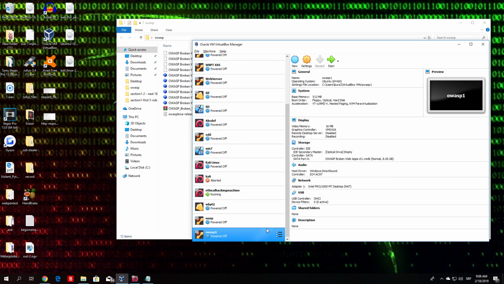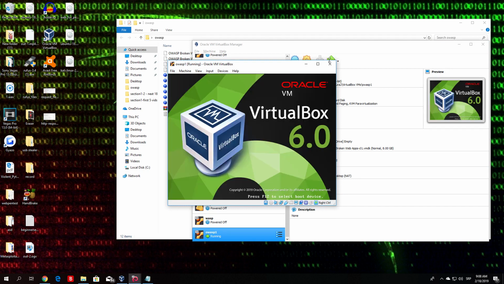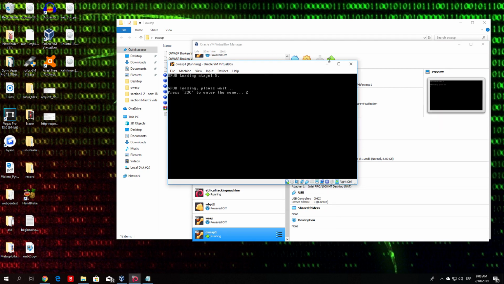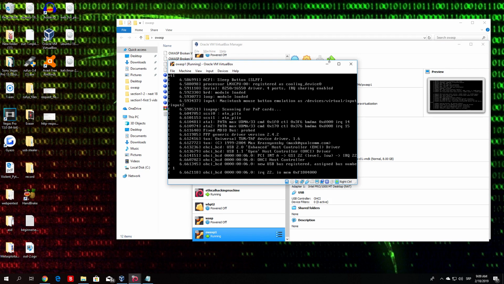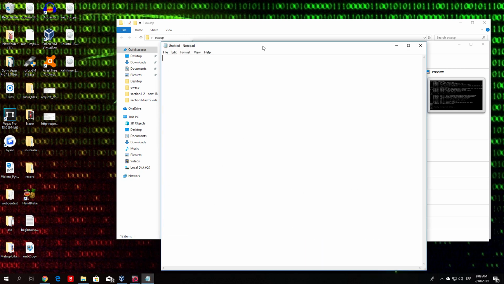In order to start your virtual machine, just click here on start and basically it will finish the installation of the virtual machine by itself. So we will just wait for it since it doesn't take that long. After that, it will prompt you with the username and password for the virtual machine, which, while this is installing, let me write into the notepad file.